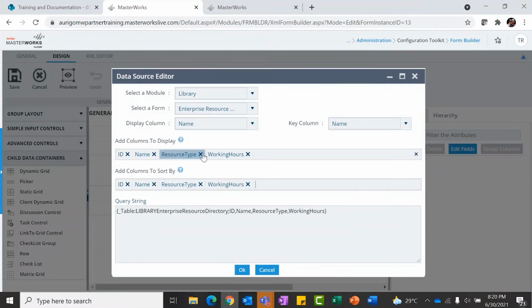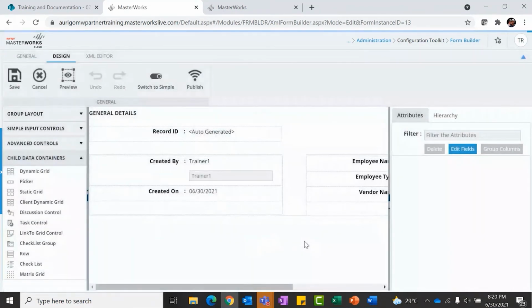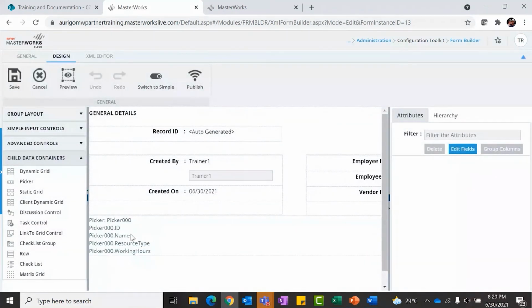These are all the things that I wanted to be shown in the picker when the pop-up comes up. Based on the data that I see, I can pick anyone, and only the name will appear on the text field. If I want to sort it, I have that ability as well, and I click OK. Once you click OK, the picker gets generated. So this is the first step of adding a picker. I just pulled in the picker and entered all these details.